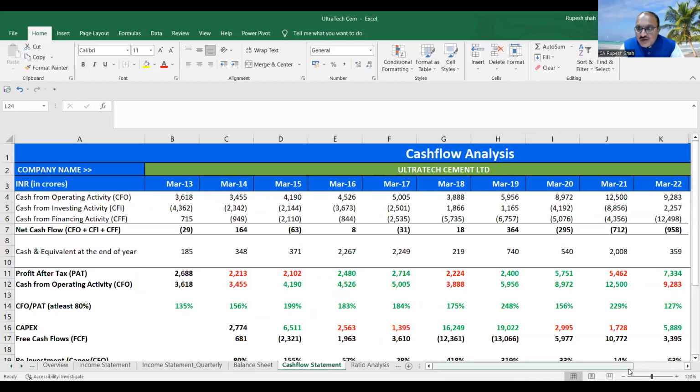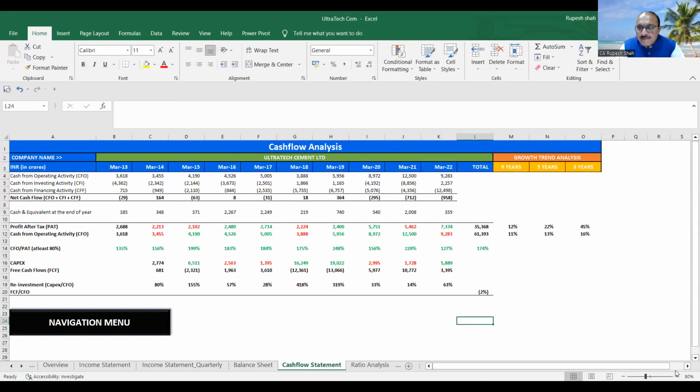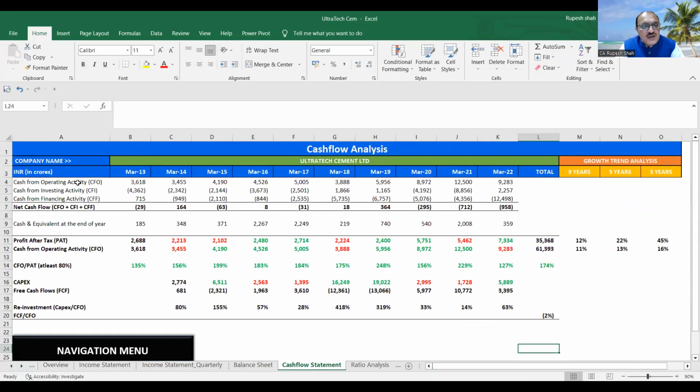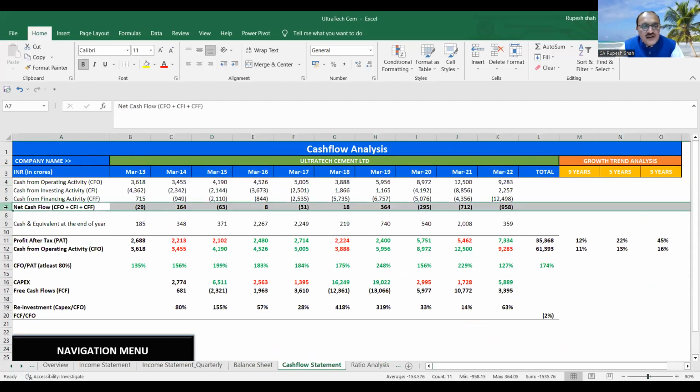Now the most important part is the cash flow. On the cash flow side, the first thing we look at, of course, now all of you know that we will not get driven by the net delta. That is something we will not do. We will try to look at the story, right? So when you analyze the cash flow, you can look at that story which I have explained.